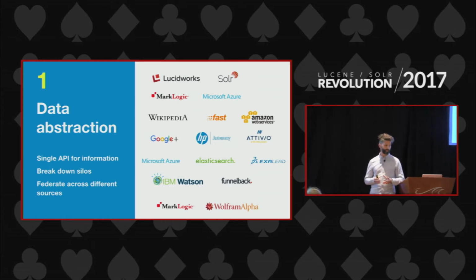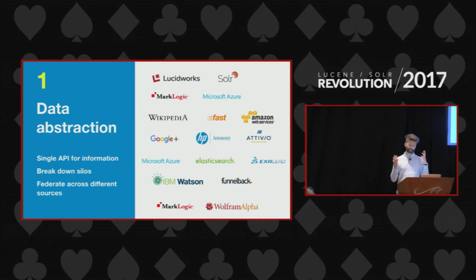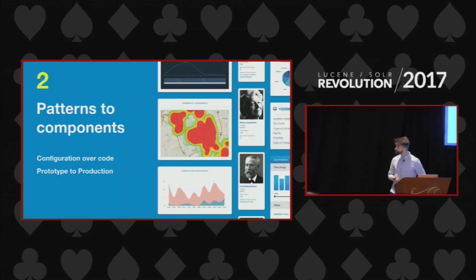Because it may be simple to the Solr community to say, let's just index everything into one big cluster and get everything in the same index. But in practice, that's often not possible. You might have clinical trial information in IBM Watson, and there might be other systems consuming that in the company. And for cost or politics or other technical reasons, it may not be possible to move the data to another silo. So being able to bridge these is a big advantage of having this abstraction.